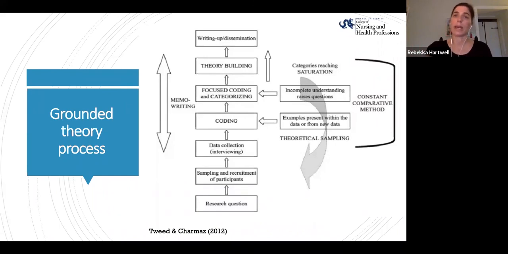And then there's more data coming, more data accumulating, more coding going on, then getting to maybe the focused coding stage. But then again, there might be some uncertainties and unclarities. And so again, going back to recruiting more participants. So this is the theoretical sampling piece. And throughout that whole time, this constant comparative piece is going on. And as the memos are written continuously and the categories become more clear, the theory builds. And once the data has reached saturation, the theory can stand.